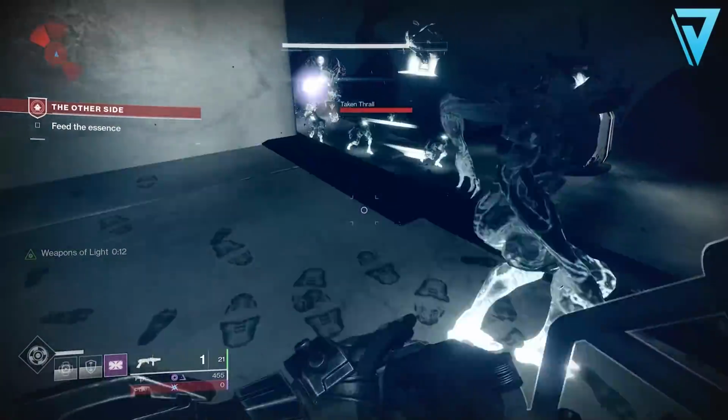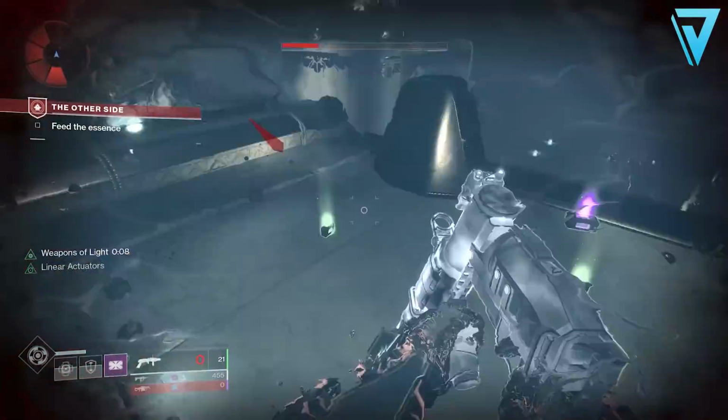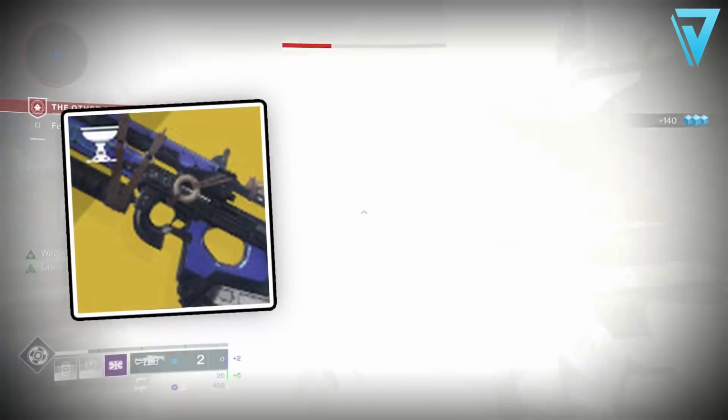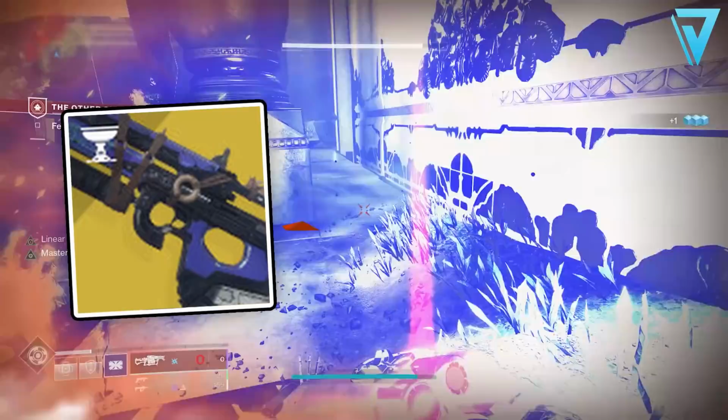Now, the next 2 exotics are linking back to the Leviathan, and these come via the Tribute Hall as well as the Menagerie. Now, the one in the Tribute Hall that could find itself inside the vault is the Bad Juju. Now, this is a kinetic pulse rifle that has the intrinsic perk String of Curses.